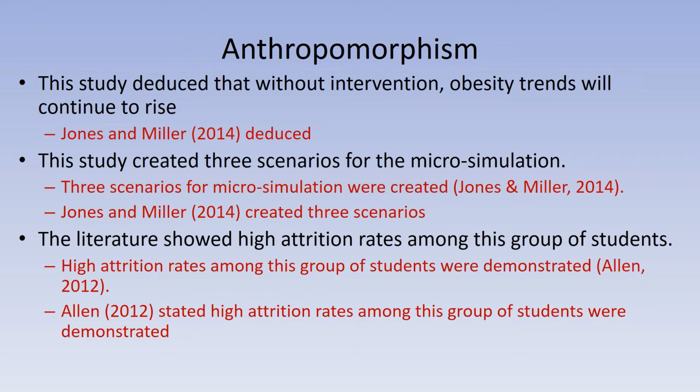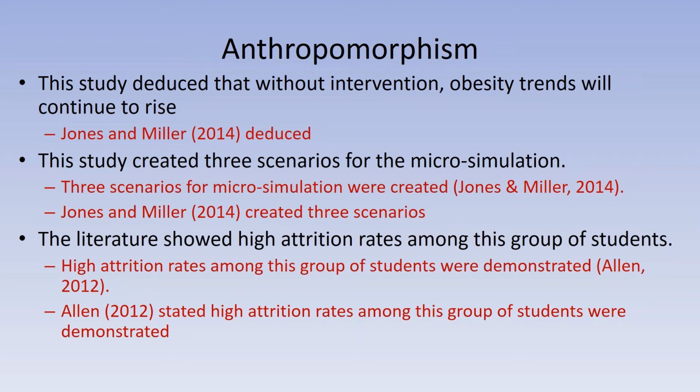This study created 3 scenarios for microsimulation. The study didn't create anything, it was the researchers who did. So there are 2 ways that we could handle this. We can say 3 scenarios for microsimulation were created. That's using the passive voice, and have the citation at the end. Or we can have the researchers doing the work, saying Jones and Miller created 3 scenarios.